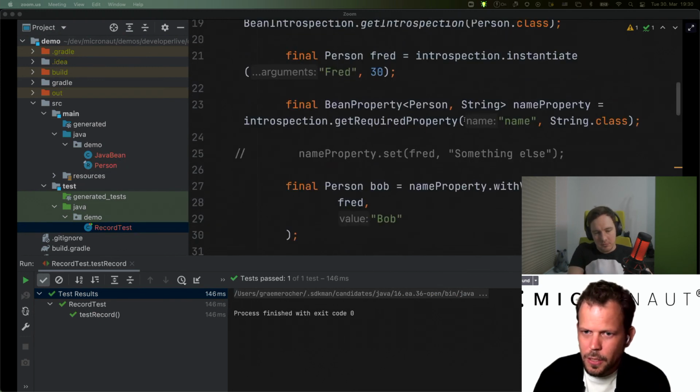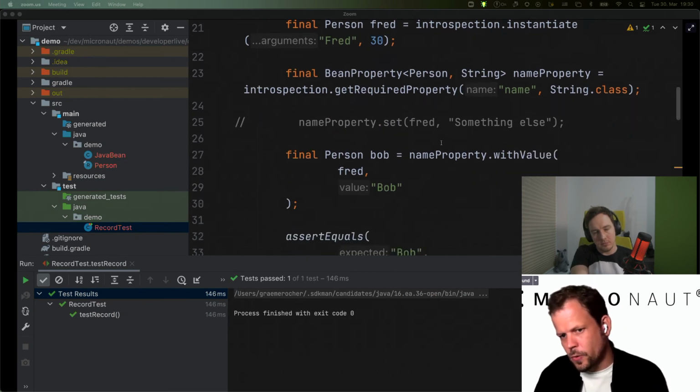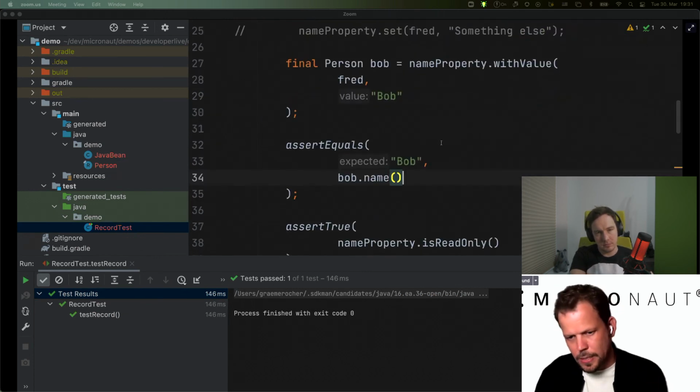So that you can instantiate, and of course all of this allows for dynamic use cases where you're dynamically instantiating records.